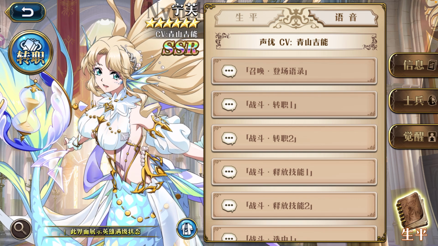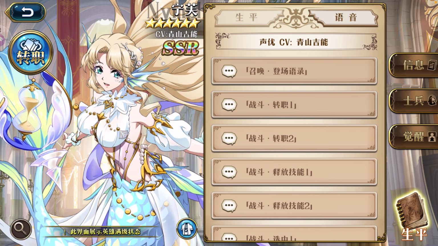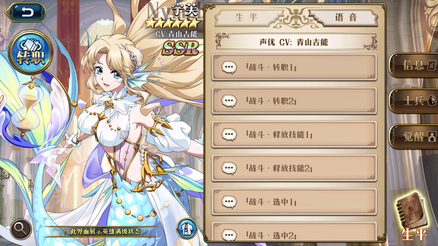So again, when she does class change, she'll say some scary stuff, narrating some story, and then just tell you that she's just joking. So as you can see, she is playing around with her voice range for this character. So yeah, definitely like this character. Okay, how she sounds when she releases her skills.